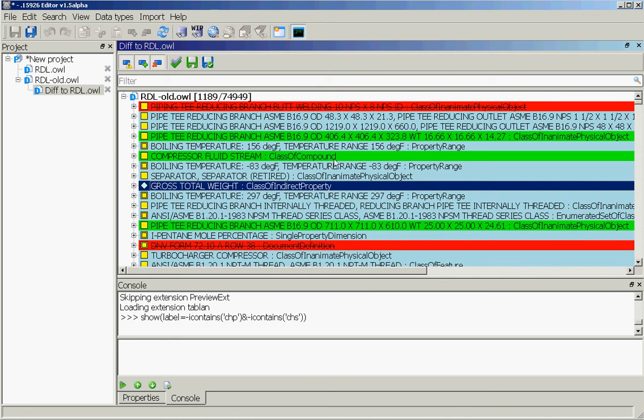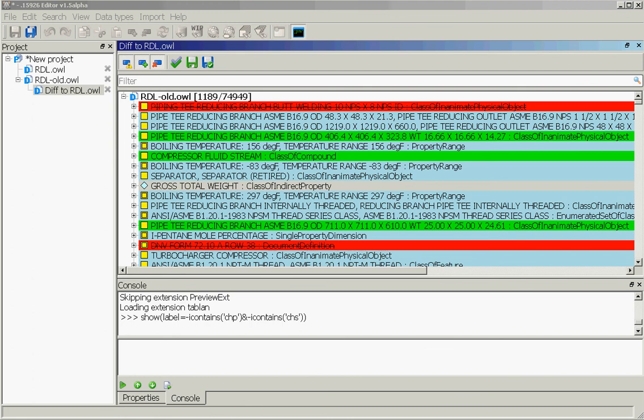Let's try to review and filter items by type. We can, for example, execute another filter search, the search for classes of functional objects which were changed or added or deleted in our data sources.